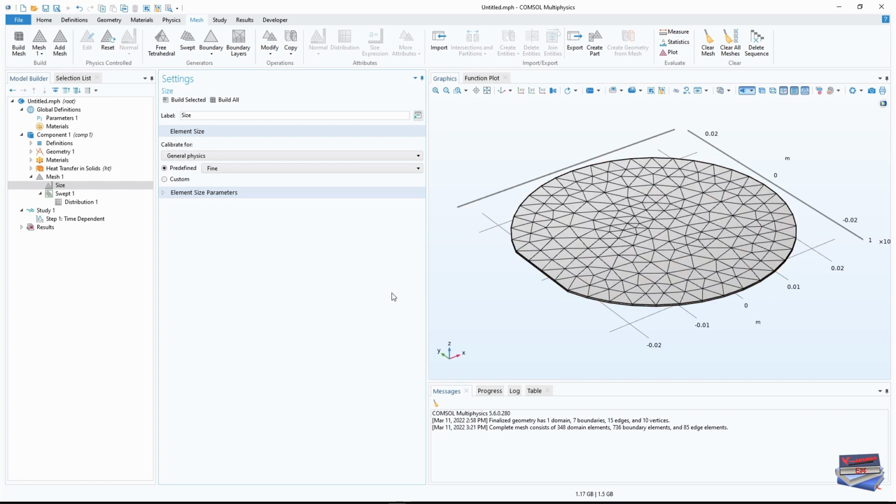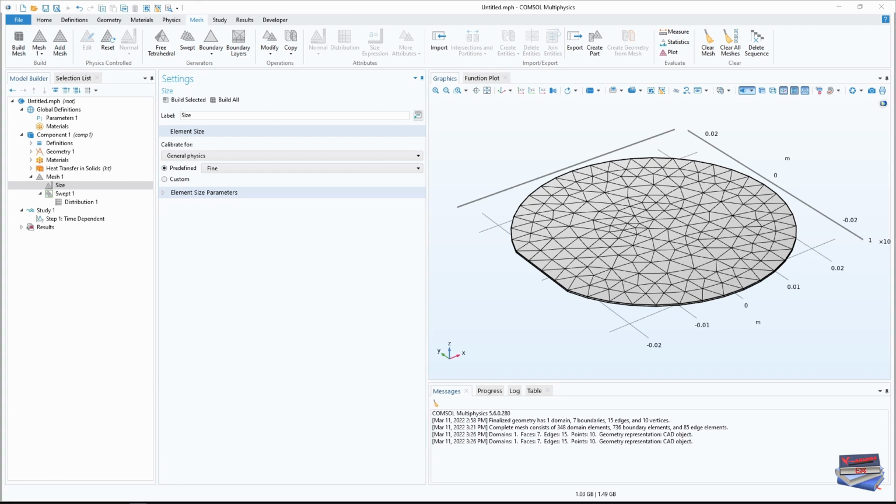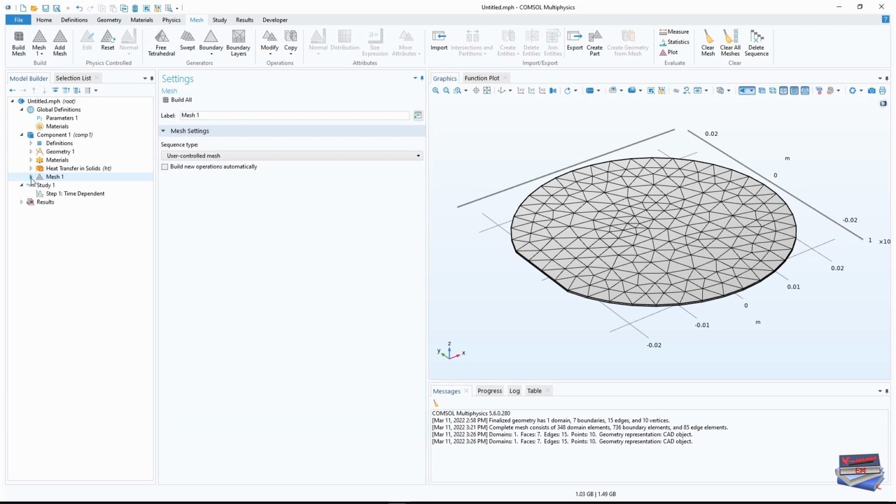So we have, thus far, set up our global parameters, materials, and our definitions, variables, of course we created our geometry, and we created our physics, and we generated our mesh. Now with all these done, we need to do a study. Now let's go down to study so we can make this a bit clearer by closing the mesh.